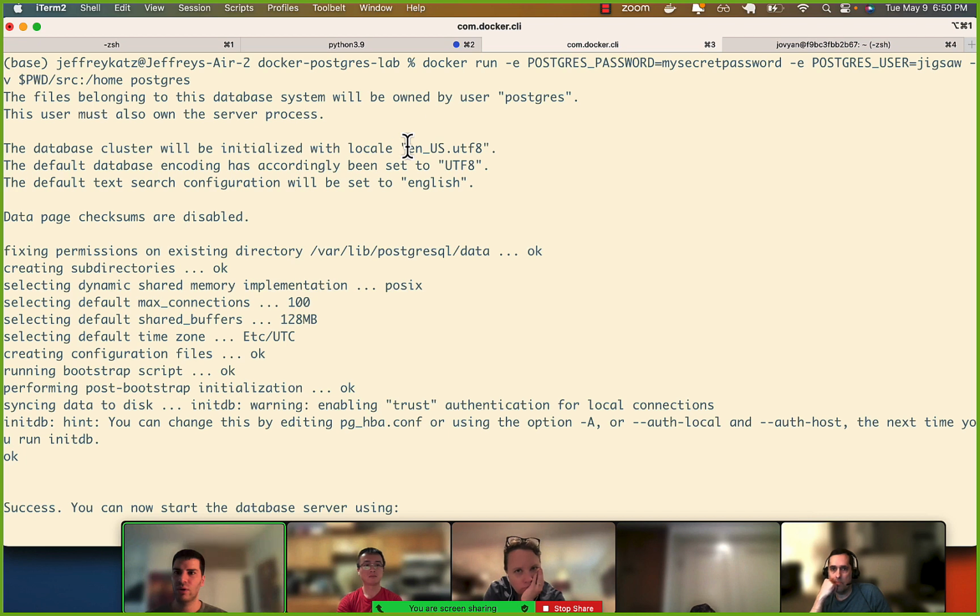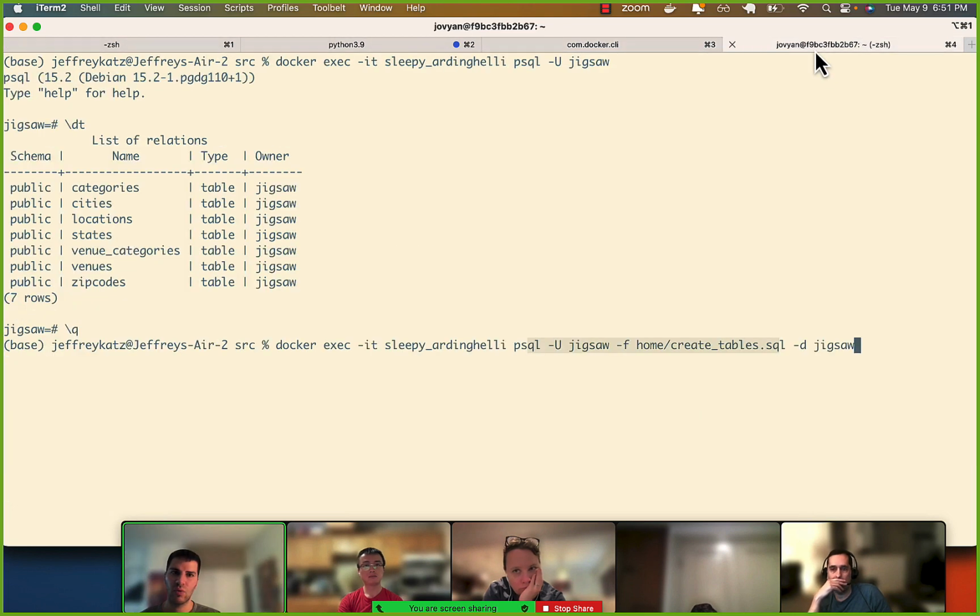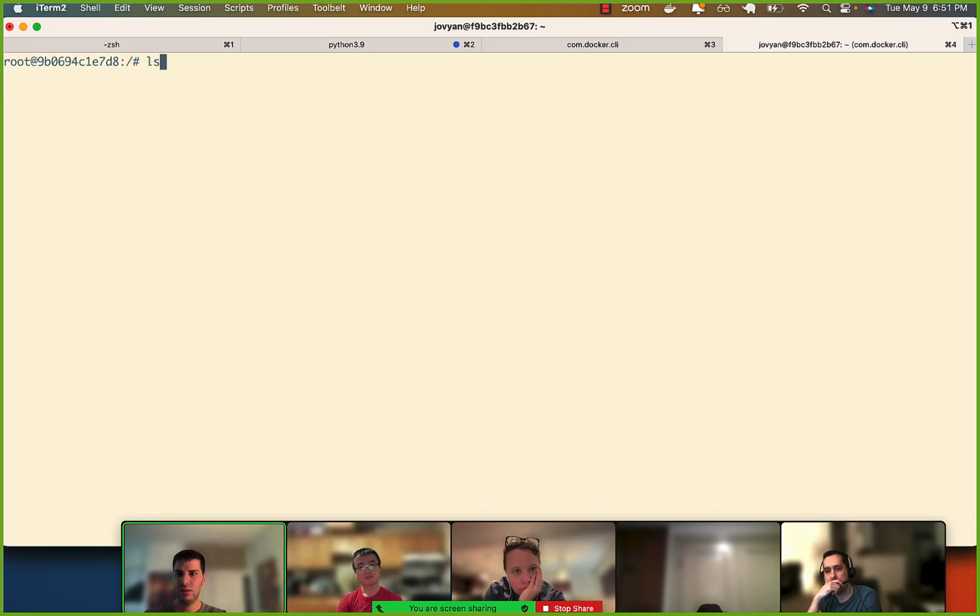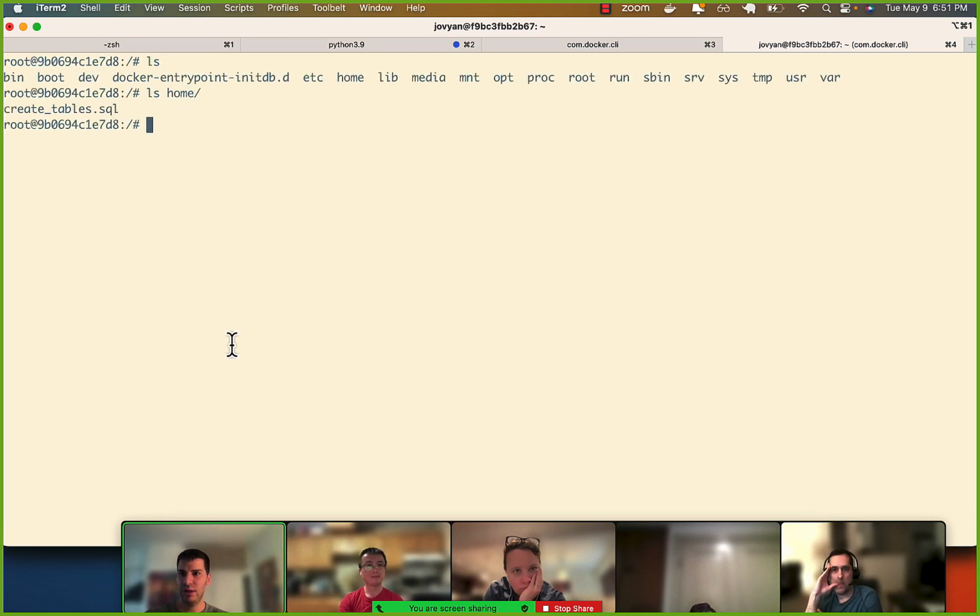But do you all get what's going on here? So again, we're taking the contents of the source directory and basically creating that portal into the home directory of my image. So now that I have this create tables file inside my running container, then I can run that file. Because just remember again, if we connect, you can now see the file inside the home directory. I'm inside the container and you can see the files here.